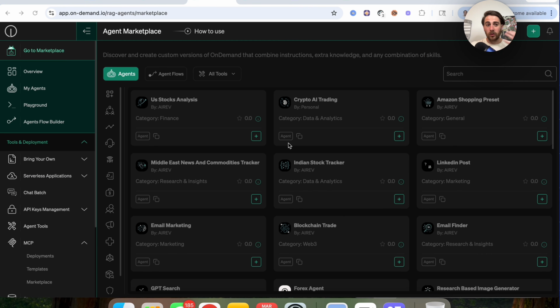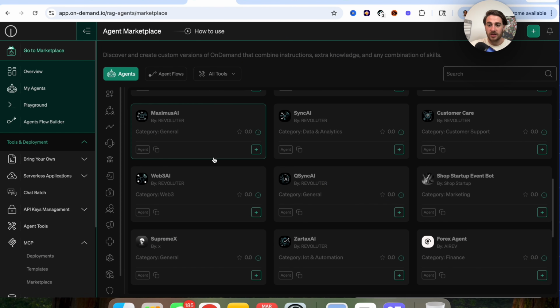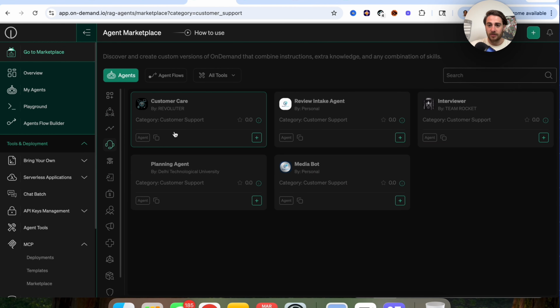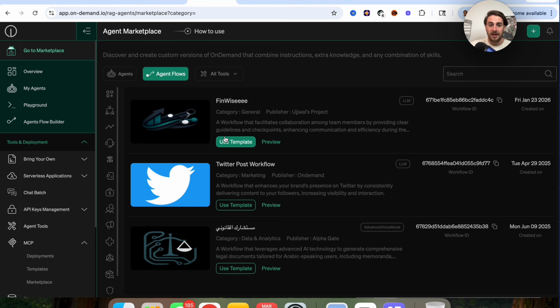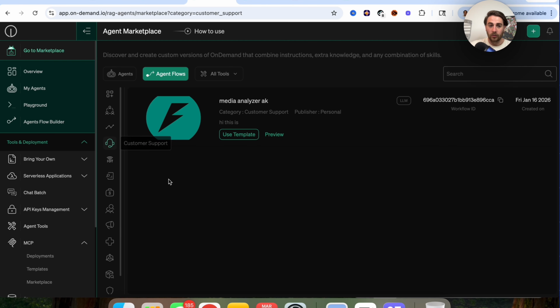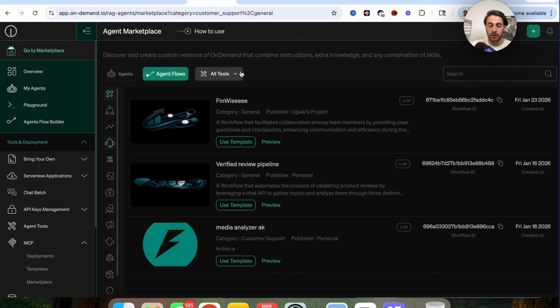And in my opinion, what really makes this powerful is being able to come over to this agent marketplace right here and very quickly grab agents that are good for whatever you want them to be good for. And you can come under all these different categories, for example, customer support, and then get shown all the different customer support agents. They have the same thing for flows right here. We could come under here and you get all of these different agents, all these different flows, and all these different tools for whatever use case you want, so you could spin things up really quickly.